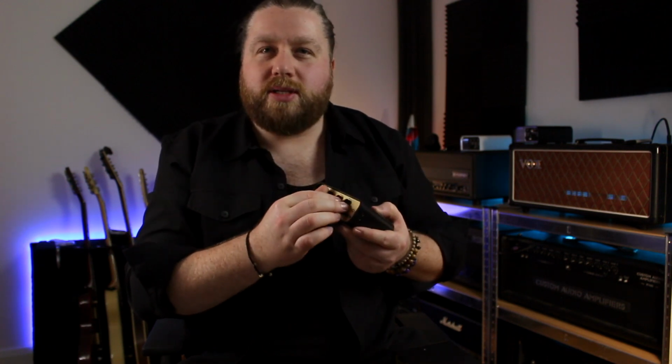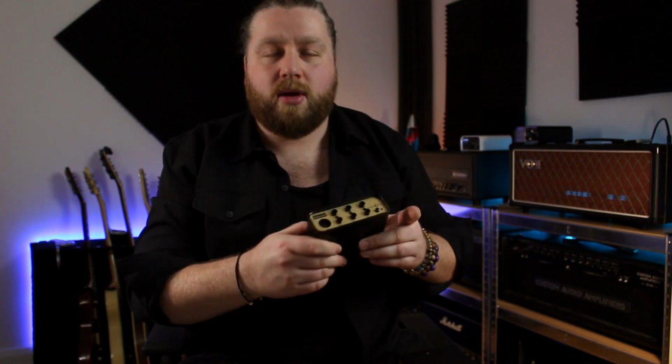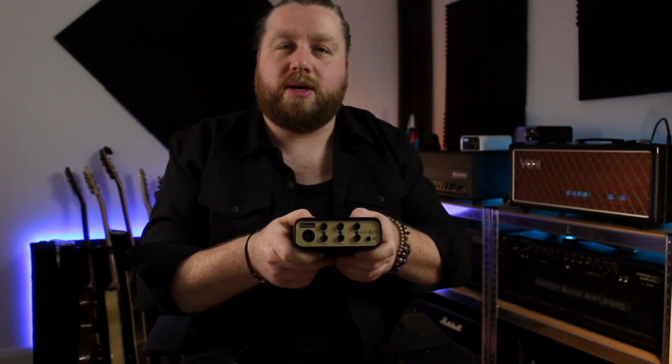I want it to be nice and tidy, and it also lets me change the routing and things depending on if I'm using 4-cable method, straight into an amp, all that sort of stuff. Like I said, I'm still in the planning stages. It'll all be included later in the video, but I think this is going to be wicked. And like I said, because it's their proprietary thing, it mounts perfectly in that gap.